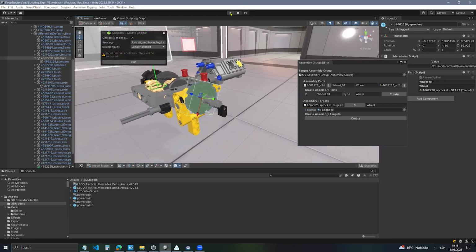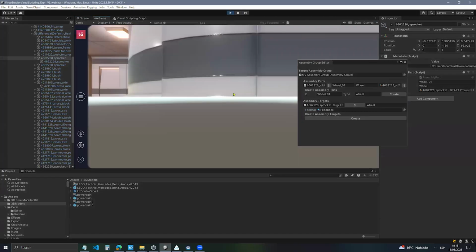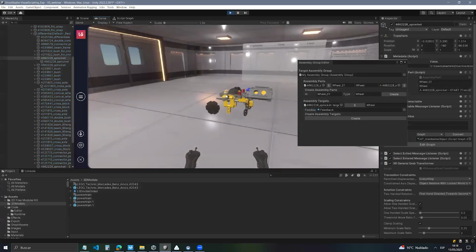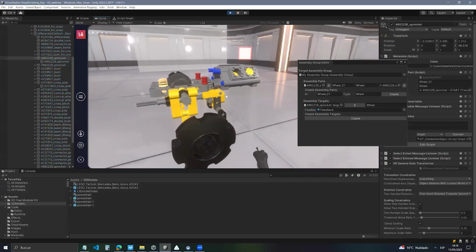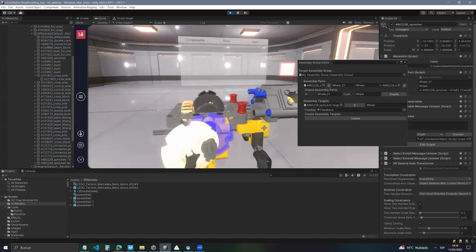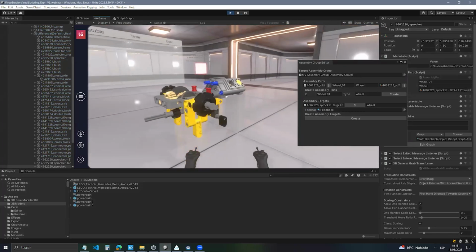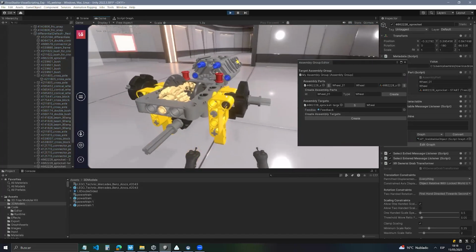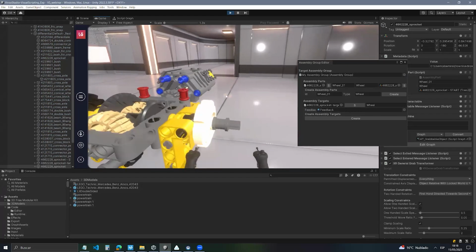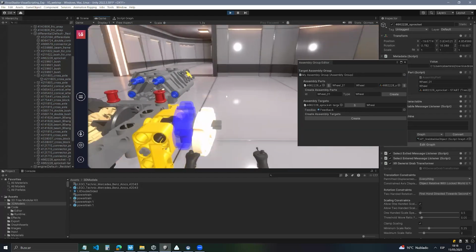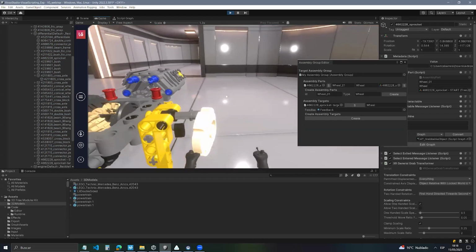And now, if I hit play again, this is a part that can be dropped or docked into that location. So now if I go here, get it, and go here and drop it, I can drop it on the location. I can get it again, and so on. And I have a socket and the feedback for it.